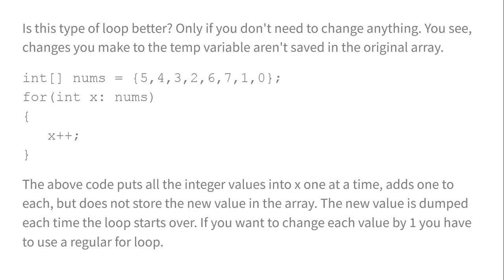Is this type of loop better? Only if you don't have to change anything. So here's the deal: you can't change those things because you're just getting a copy of each element one at a time in this throwaway variable x, or whatever you want to call it. And so look at this program.